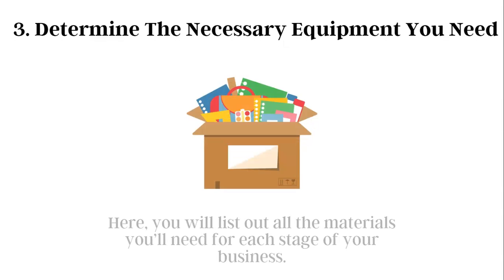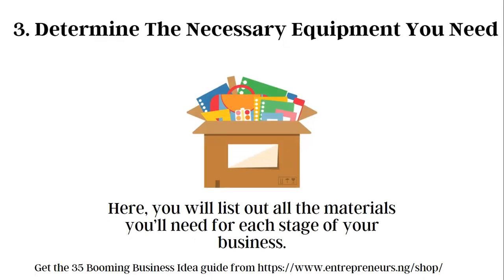3. Determine the necessary equipment you need. Here, you will list out all the materials you will need for every stage of your business. What equipment will you need? Where will you get your materials? How much will you need to purchase the equipment? Will you partner with a supplier? You should also take note of smaller details like office supplies and deliveries. Also be sure to record the prices of the materials you will need as you research their availability.